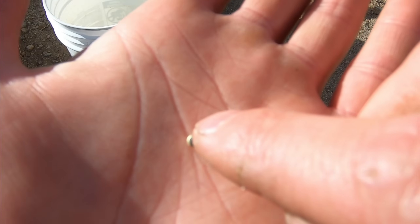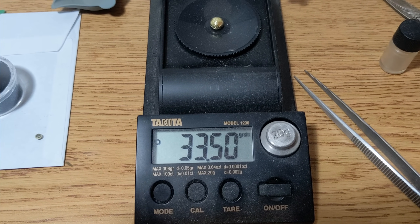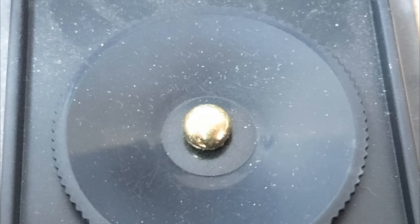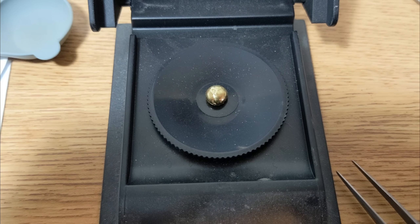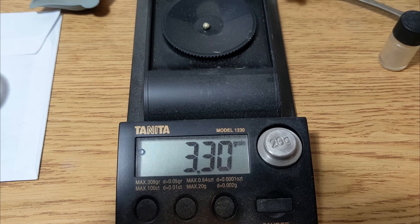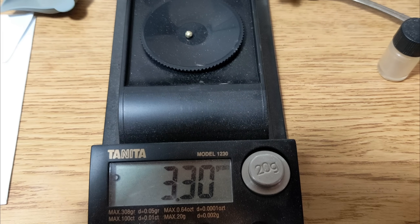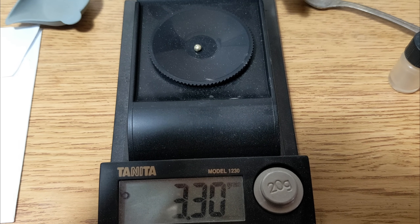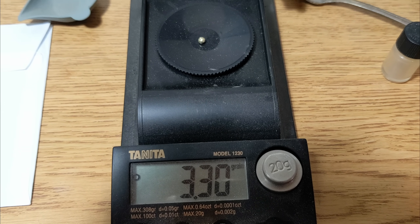Here's the bead — I'll give my opinions on whether this was worth doing in just a bit. This is the bead from the first black sand smelt: 33.5 grains, just over 2 grams. We're going to have to label these results as invalid because I had too much visible gold in there and can't accurately determine how much more I recovered that wasn't visible. This is our precious metal bead from smelt number 2, black sands location number 2: 3.3 grains. In this sample I panned out a majority of the visible gold — I can attribute roughly 1 to 1.5 grains of gold that I could still see, so we at the very least recovered 1.5 grains of extra gold. At 3.3 grains, this is roughly our cost to smelt and cupel the black sands.